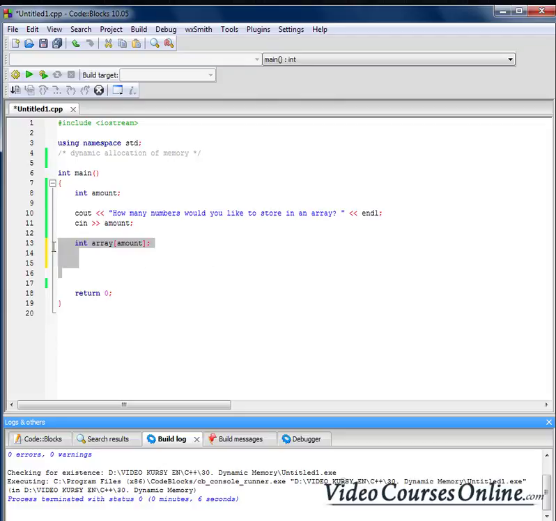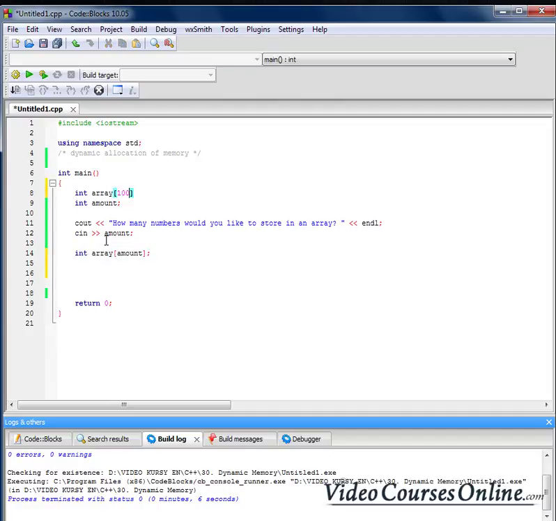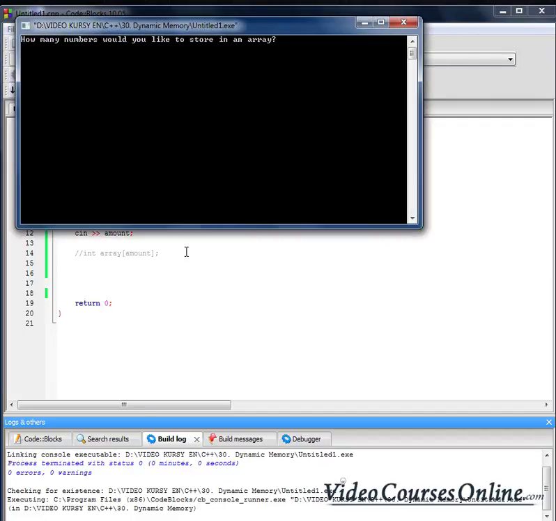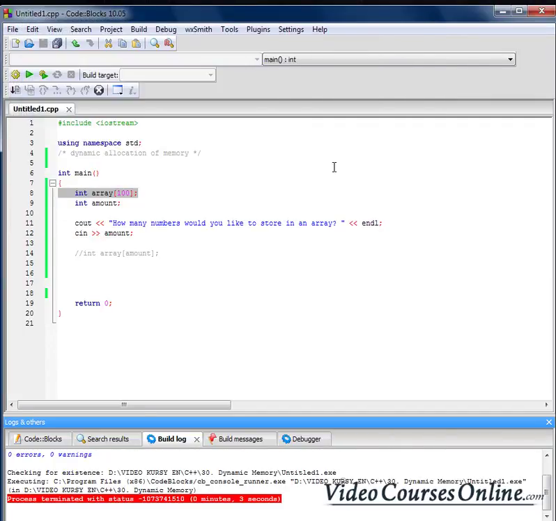Because normally, I told you, when we did it that way, this thing happened before compiling. And reserving memory like that is easy.